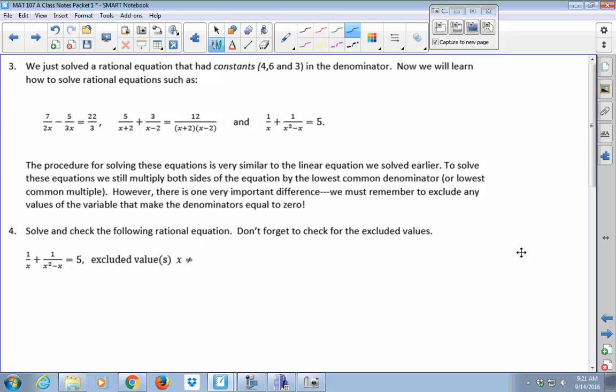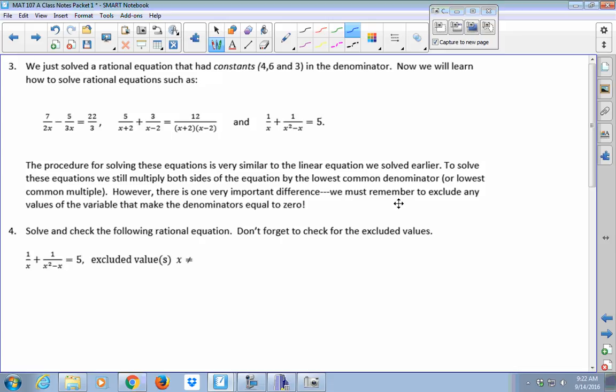But I prefer not to call it a lowest common denominator anymore, because what does that set you up for? It means you're going to change everything to common denominators. Remember, the number you create as your common denominator, your lowest common denominator, is the lowest common multiple. So when we're dealing with equations, I'm going to be talking about the lowest common multiple.